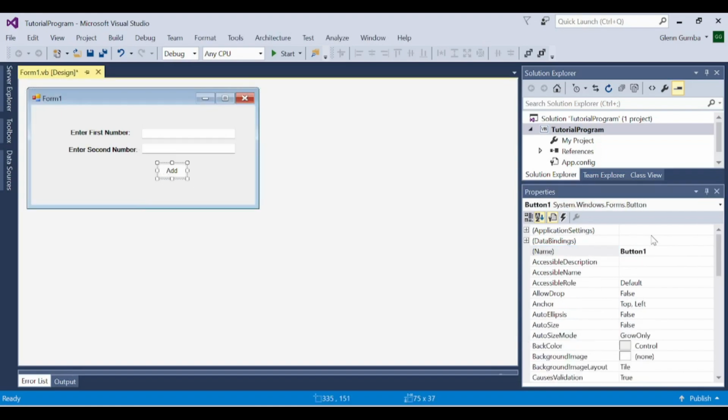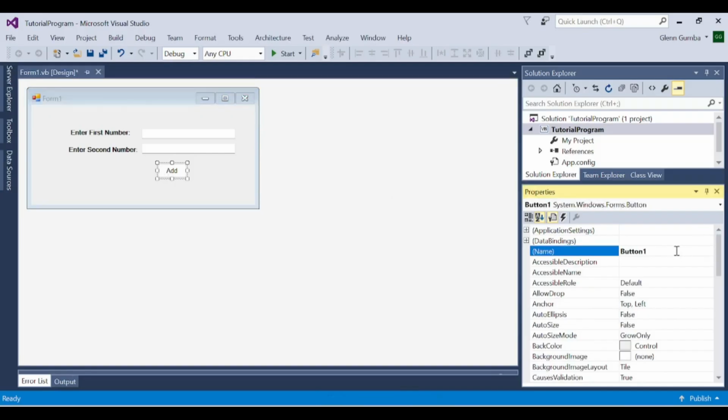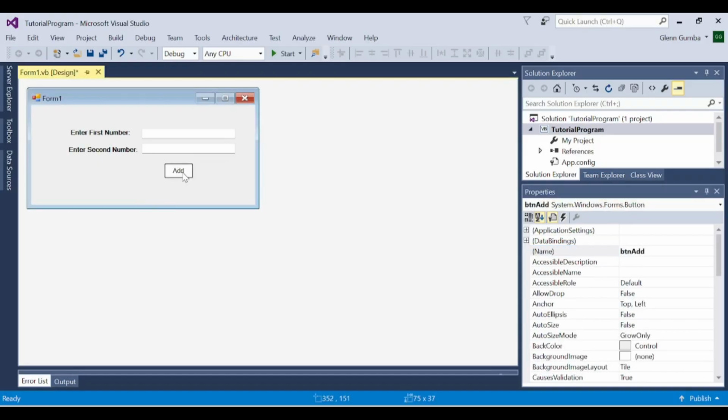And this one, since this is a button, we are going to change to btnAdd. And this time we are going to put code. When this button is clicked, it will be triggered, and all the code under this button will be executed.